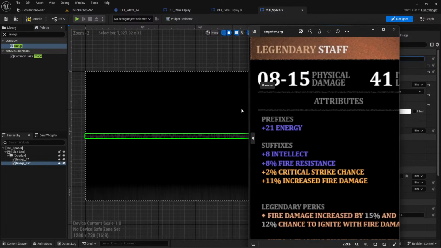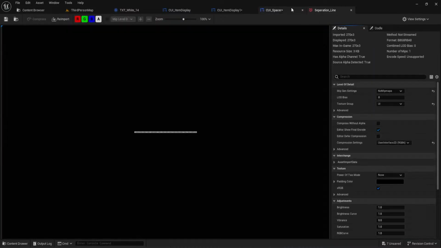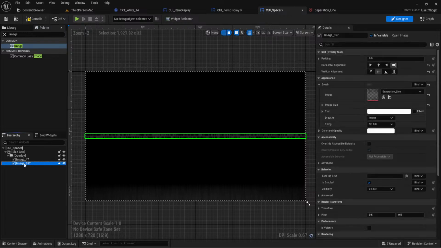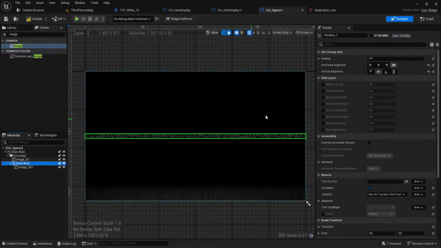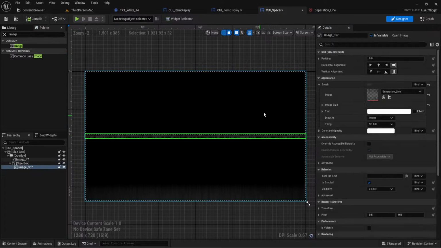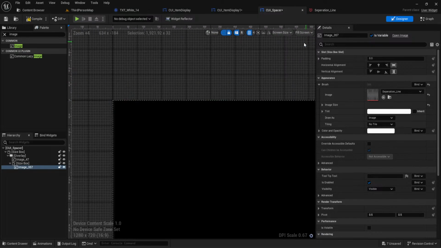How much space would that be between? Actually, I don't have to do the math. I can open up the image. It's only 270, so wrap with size box, and we'll do 270. Why did that not change anything?